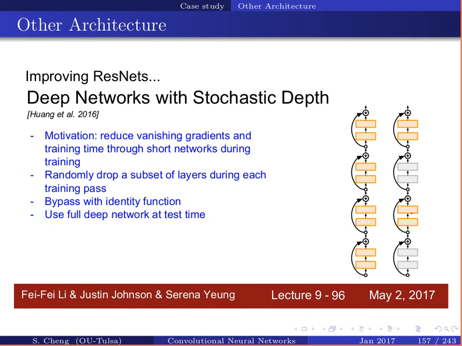And there's also one paper I guess we mentioned earlier, when we talked about dropout and other regularization. When doing training, they randomly bypass some of the layers. They assume the layer is not there, and at testing they use all the layers, and they find that they can improve the performance somehow.